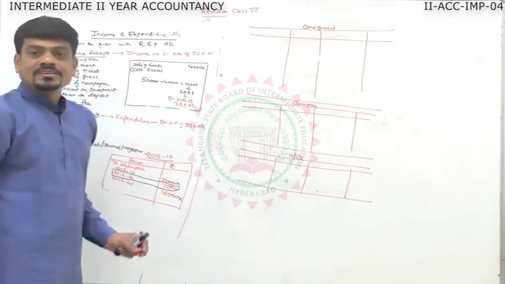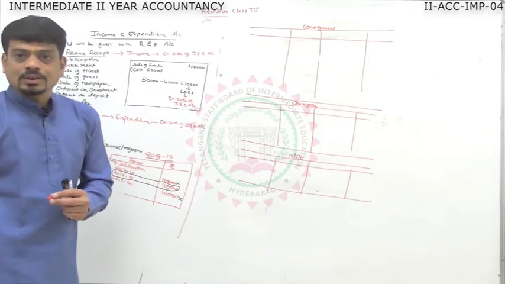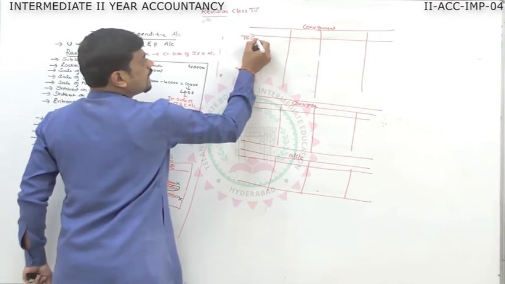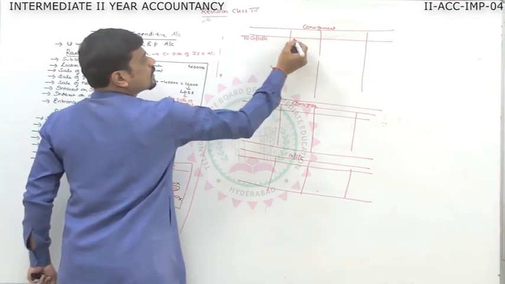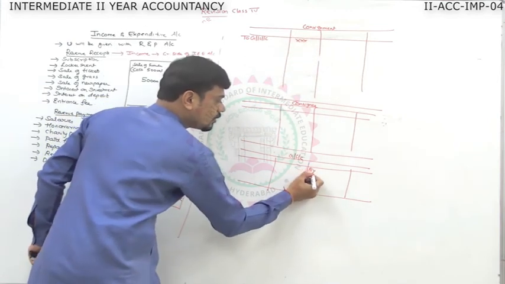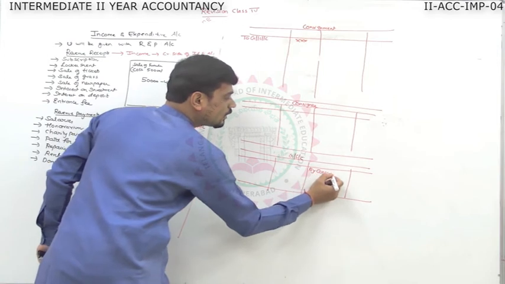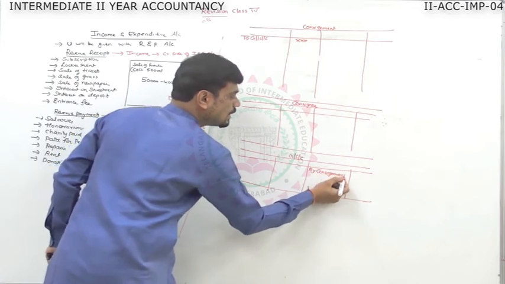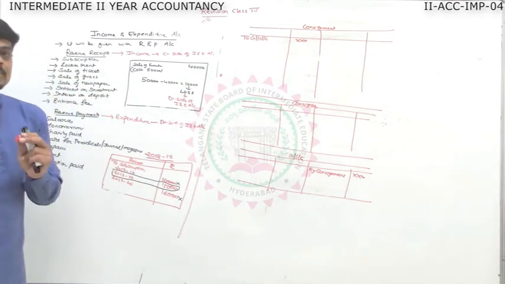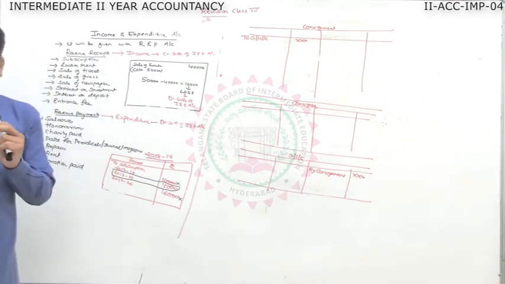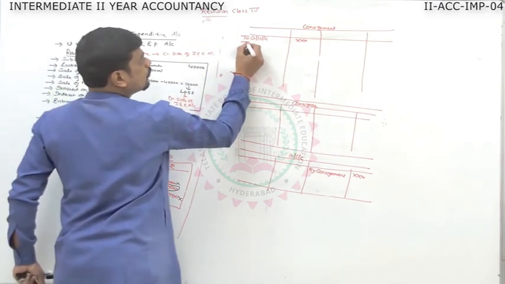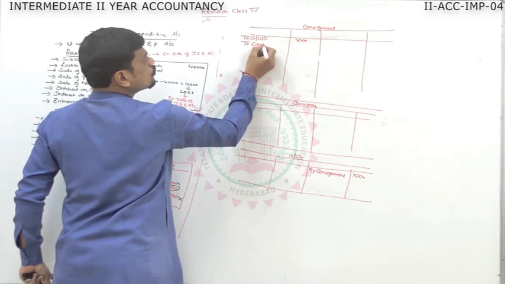Always, dear, they will tell you so-and-so person consigned the goods. What do you do? Go to the consignment account. On the debit side, you write "To goods sent on consignment" and its value. Come to the goods sent on consignment account and write "By consignment". Then the second line will be the information about whose expense? Consignor's expense. Blindly go to the consignment account, debit side, and write "To cash".